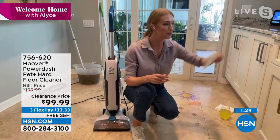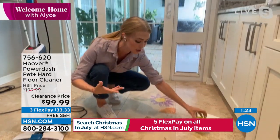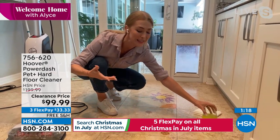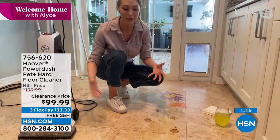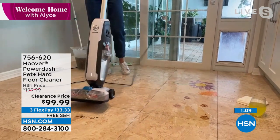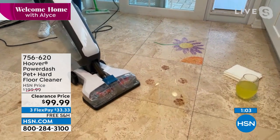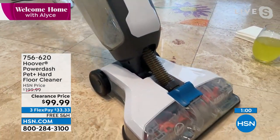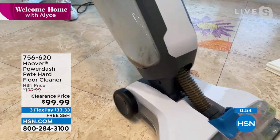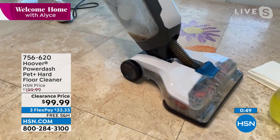You're cleaning with clean water every time — you're not putting dirty water back down. It gets dried messes, wet messes, and dries with suction and squeegee action. Even breaking through grout lines. Hardwood is sometimes really tough to clean because you don't want to leave moisture on it, but look — all that mess comes up into the dirty water tank and goes right down your sink. Your home is going to be fresh and clean, and it's easy and fast.